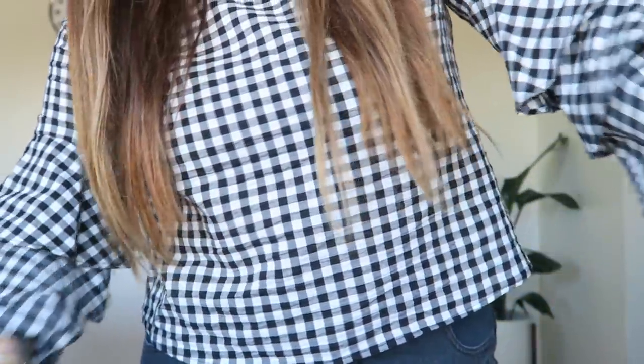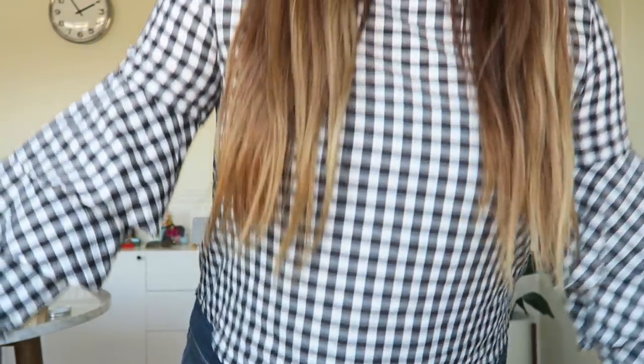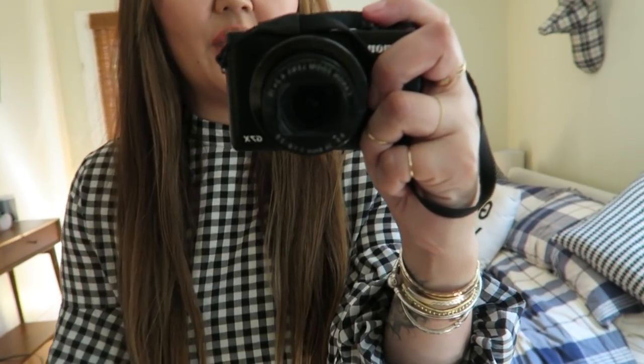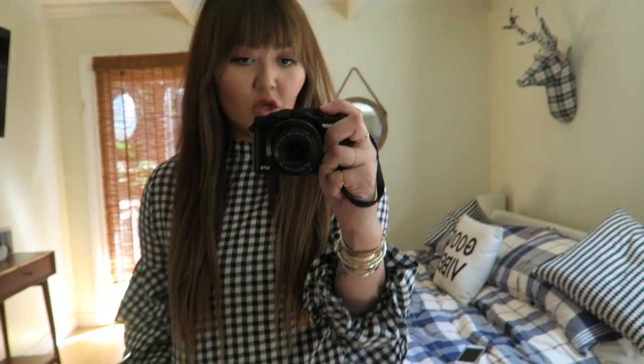Let's start with Zara because there's not that much with Zara. The first thing I purchased at Zara is this top right here. As you can see, it has nice little bell sleeves. A little bit short, a little bit cropped. Very cute — look how cute that is! A bell sleeve top that doesn't make me look so top heavy. I don't really know what the price was, but it's brand new and it's out there. Maybe we'll put the link down below — you guys could check it out. Here is that top from Zara. Super cute. Look at the sleeves — very, very cute.